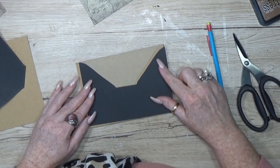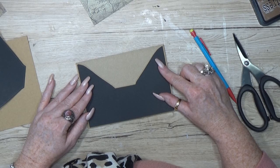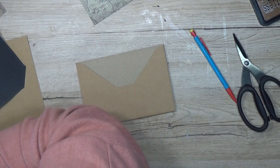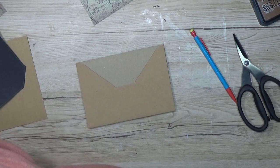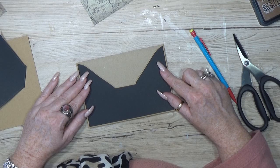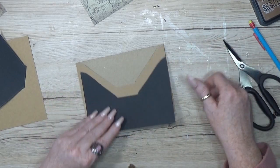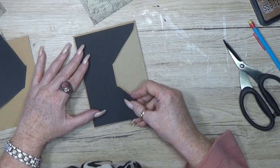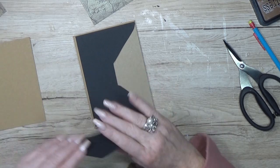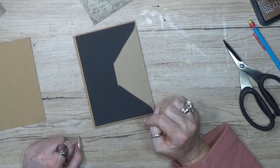So let me check. Oh, yep, here we go. Now this one is for me perfect, and this one can be just a little shorter. And if I did that, then I think I got it. Yep, I definitely have it now. Yeah, all right, so now I can cut my white. Of course I still am gonna use the white bottom, and then I also can use this for the design paper, but then of course slightly smaller than this.